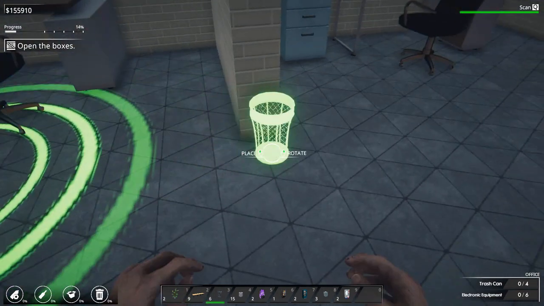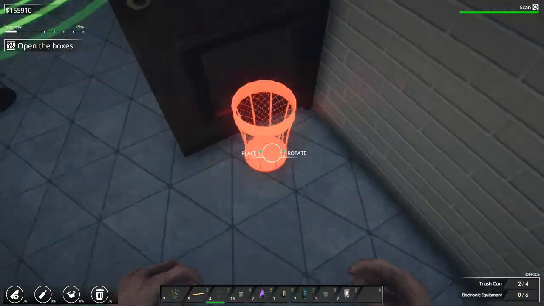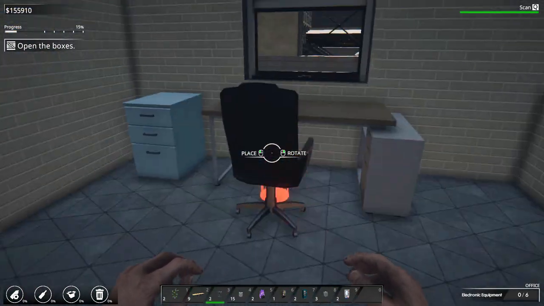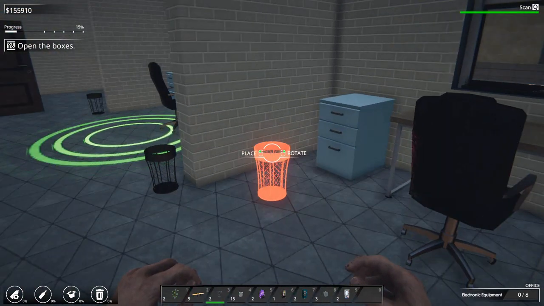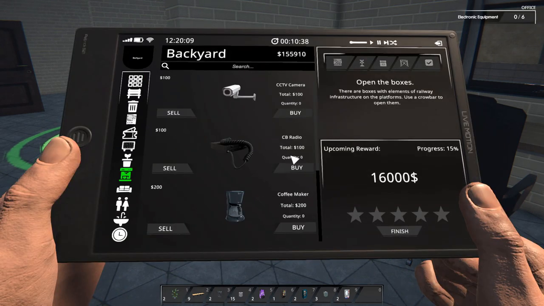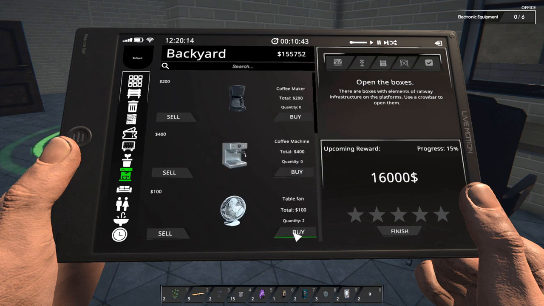Yes. Trash can. Trash can. Put one next to the door, and I'll put one over here. Alright, sweet. And then we just need electronic equipment. Which... need how much? Six? There's not really a big option. One, two, three, four, five, six.